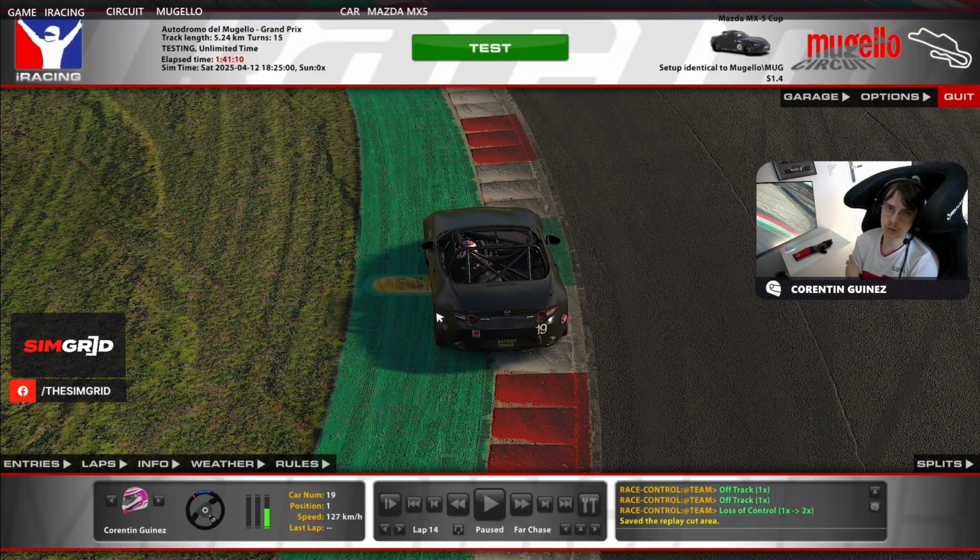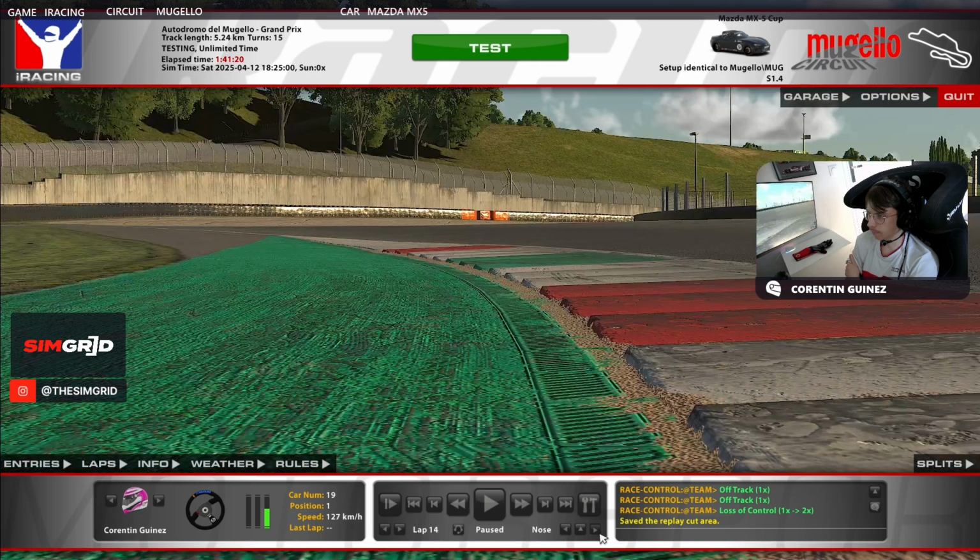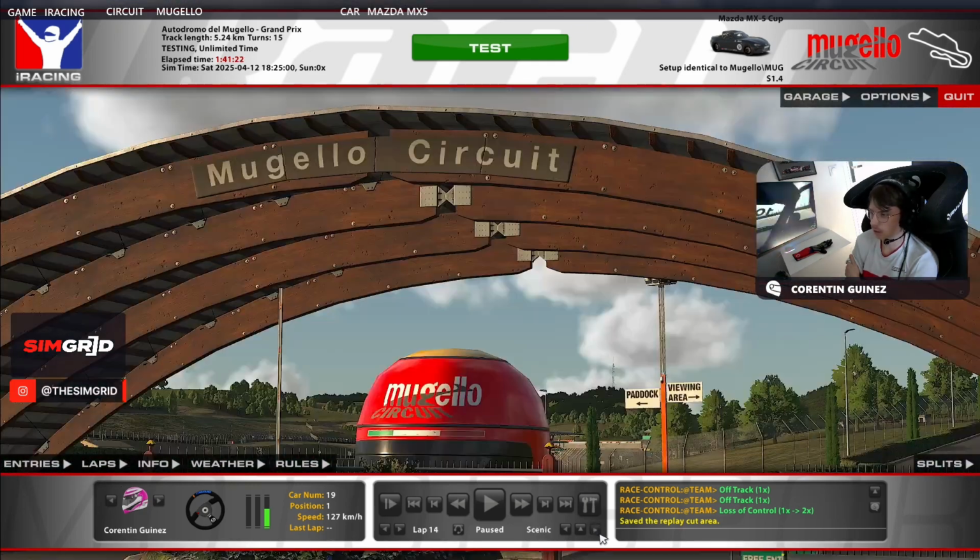Obviously, you don't want to cut too much because then there is of course a risk of getting an off track, or a slowdown. Maybe the second one is. I think you can get a slowdown on both actually. But for sure you will get the off track at first.